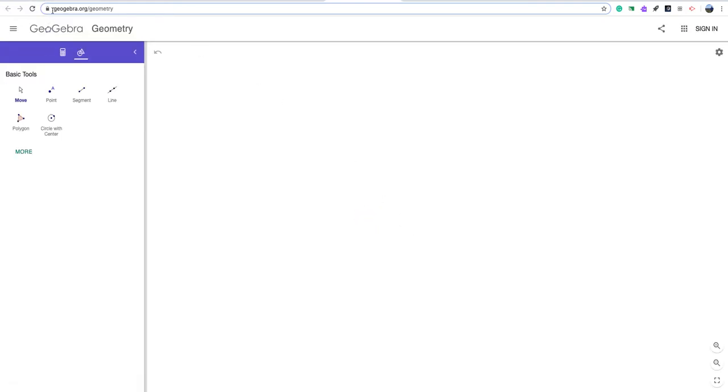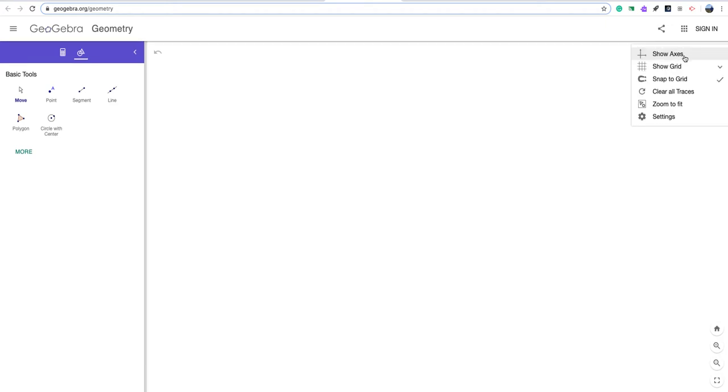And the way you'd get to this is geogebra.org/geometry. And of course, I will post a link to this in our classroom. But before we get started, I want to make you a little bit familiar with the platform itself. It should open up a blank page that looks like this. Up in the top right-hand corner, we have a gear. So I want you to click on the gear.